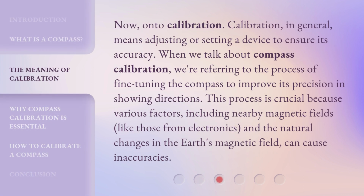Now, on to calibration. Calibration, in general, means adjusting or setting a device to ensure its accuracy. When we talk about compass calibration, we're referring to the process of fine-tuning the compass to improve its precision in showing directions. This process is crucial because various factors, including nearby magnetic fields, like those from electronics, and the natural changes in the Earth's magnetic field, can cause inaccuracies.